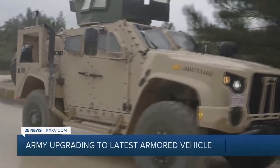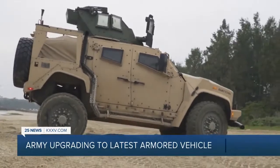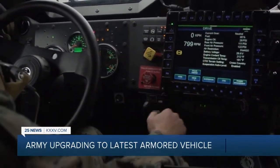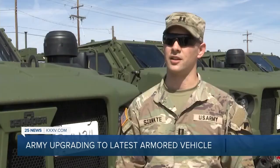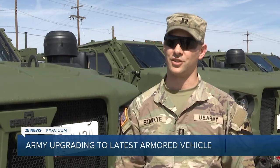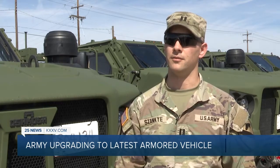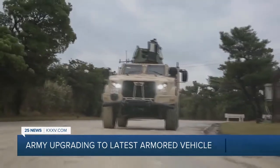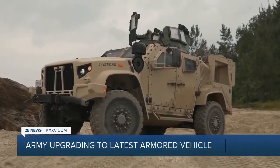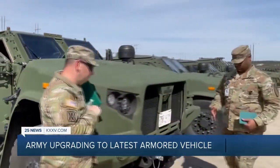Not only is a JLTV intimidating to see rolling in the battle, it's equipped with the most advanced technology in the world. An upgraded communications package. The C-Burn JLTVs have chemical detection built into them. And the gun trucks have gun rings mounted on the top that can be controlled from the inside, providing even more protection than just a heavily armored exterior.